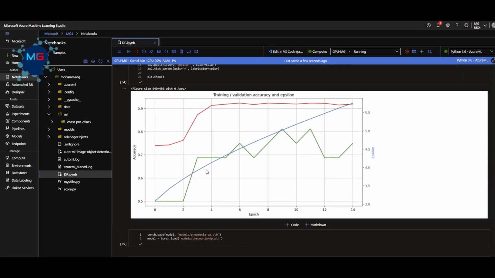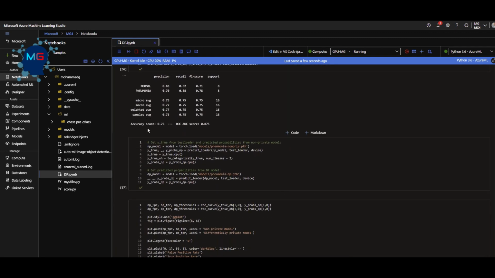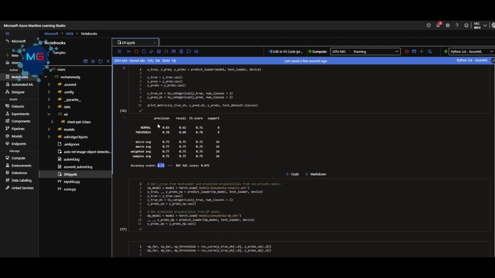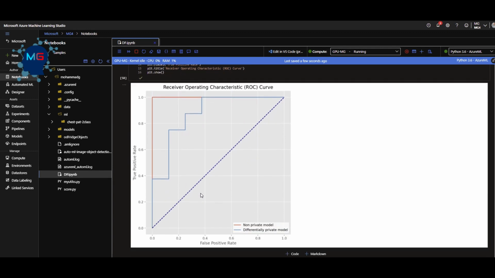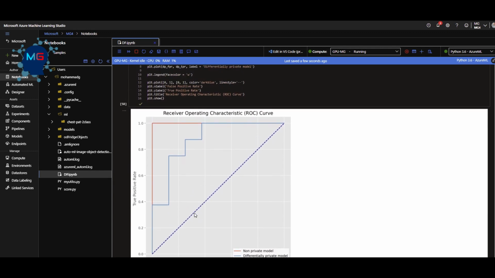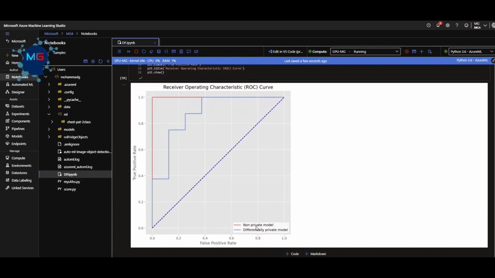And scrolling down all the way, now you can see my accuracy is less. I think it was 93, 94%, but now the average accuracy score is 75%. And even if I quickly calculate and plot the ROC curve, you can see that when I have no differential privacy, the situation is a little bit better.